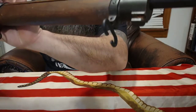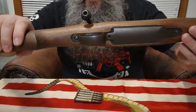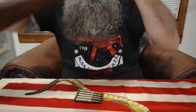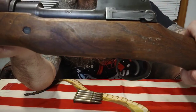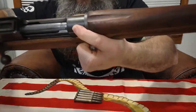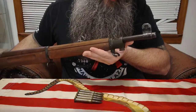You can see the bayonet lug there on the bottom. There's also a firing proof 'P' stamp, and what looks like an arsenal stamp I can't quite make out. It reads 'US Model of 1917 Remington' with the serial number. On the barrel there's an 'R' for Remington, a flaming ordnance bomb, and a '918' date stamp.